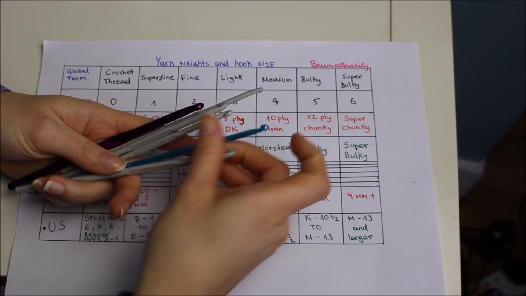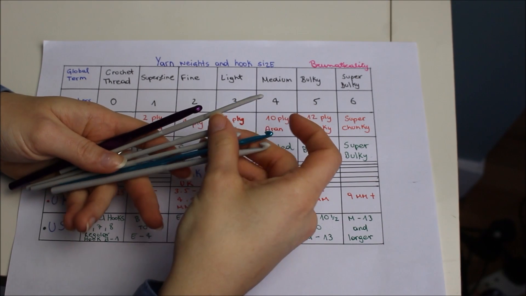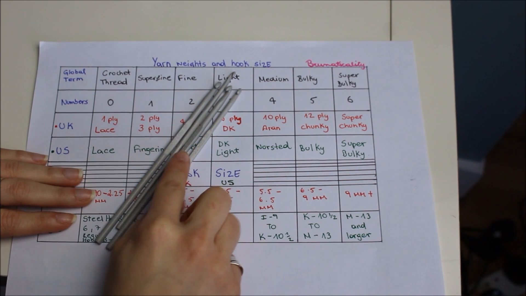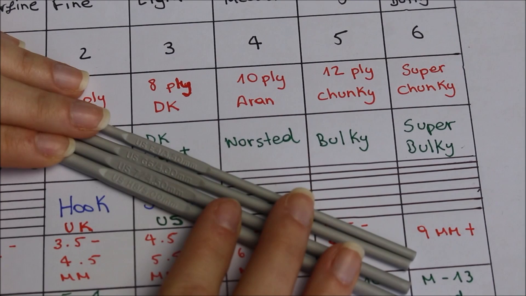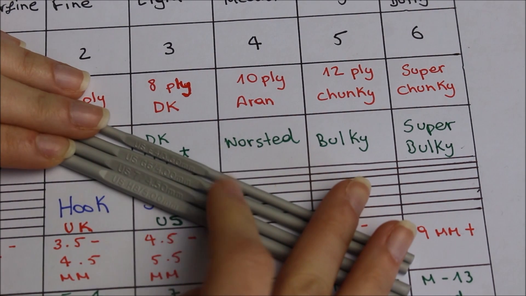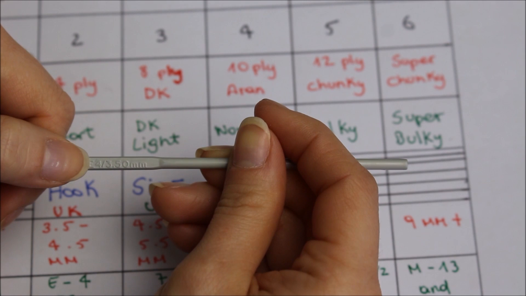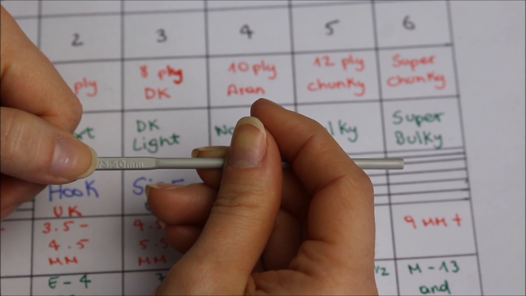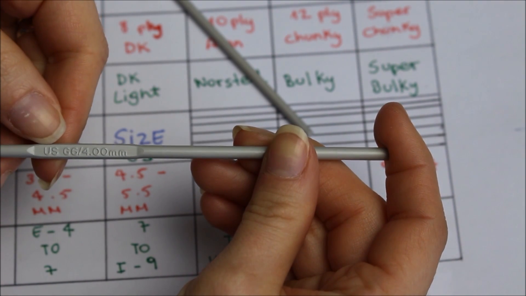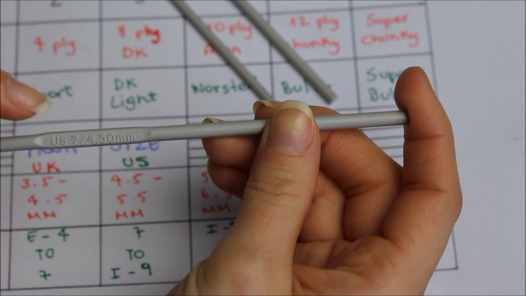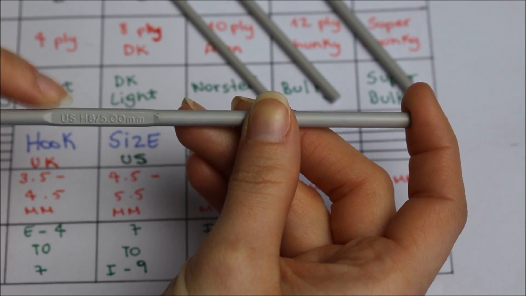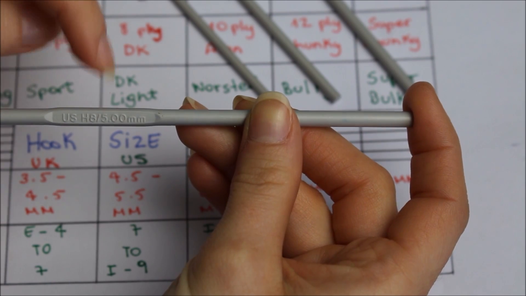Now I just want to show you guys some examples of my hooks. These four hooks here are from Brazil and they have both terms — the US term and the global term — for hook sizes. I have a 3.50, a 4, a 4.50, and a 5. So as you guys can see, for the US it's E4, and globally it's 3.50 millimeters. Then I have a 4 millimeter hook which in the US is G6. Then a US 7, which is 4.50 millimeters, and a US H8, which is a 5 millimeter hook.